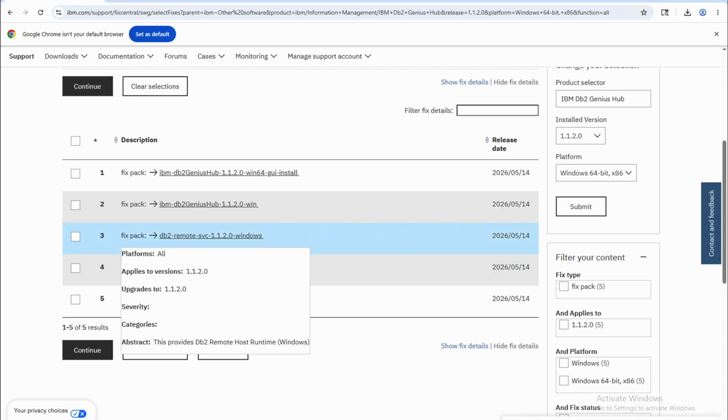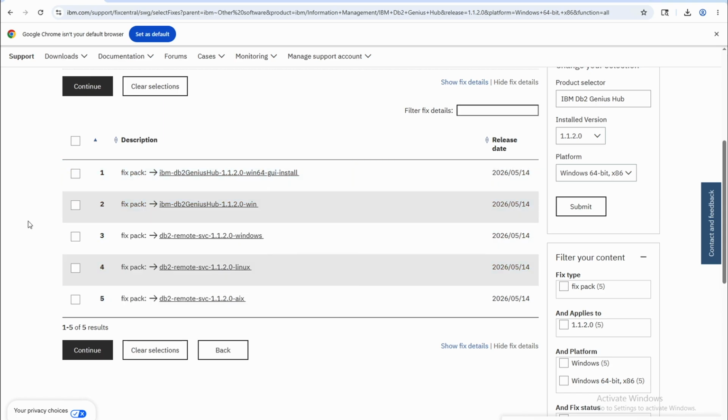Windows is available as a GUI as well as the command line installation. I just select the command line installation. Anything you can select and download. I select the second option and click continue.